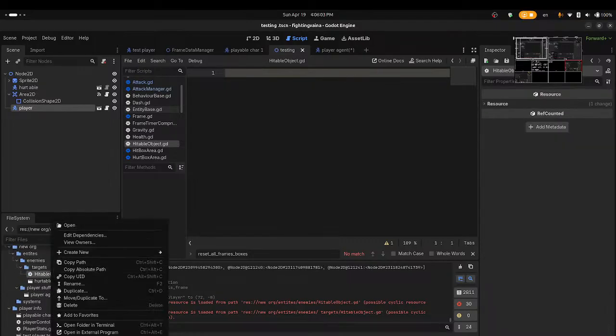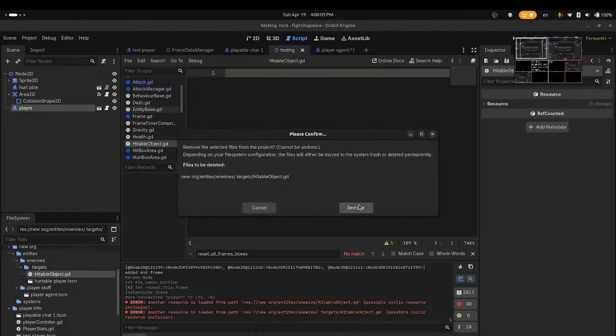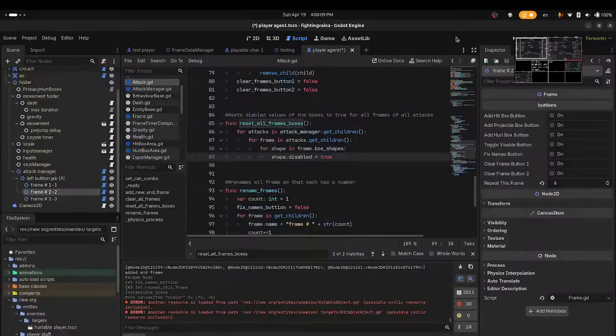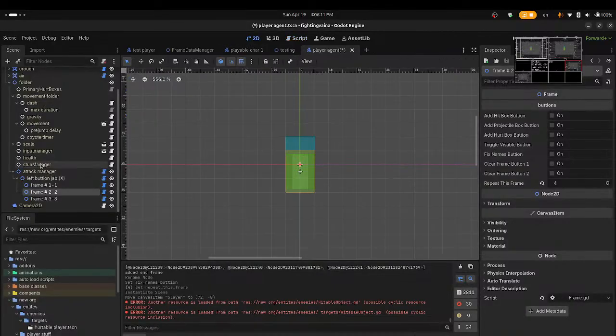No. Delete. Okay. Agent 2D view. Okay, we have added our 3 frames that we want.